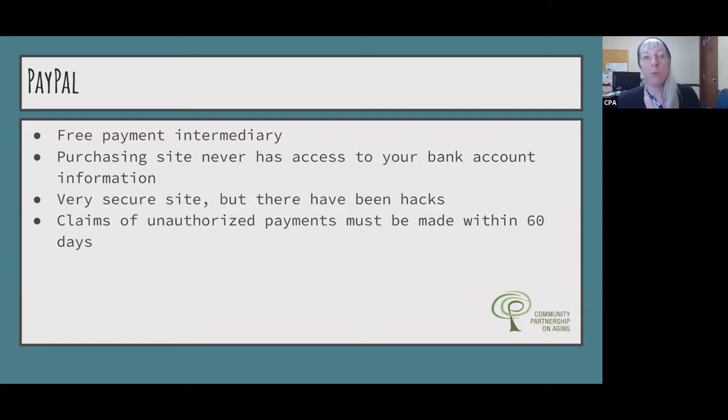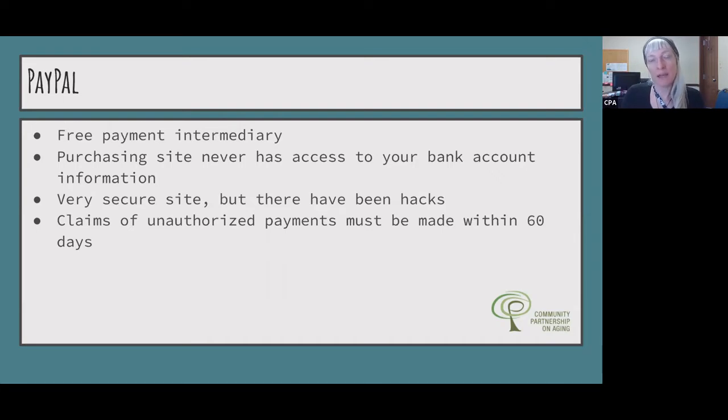How PayPal works is PayPal has your bank information, just not like your routing number, but like the credit card that you store with them that you want to use to pay for things. So when you go to a site and use PayPal to pay, that website never actually sees your bank account information.